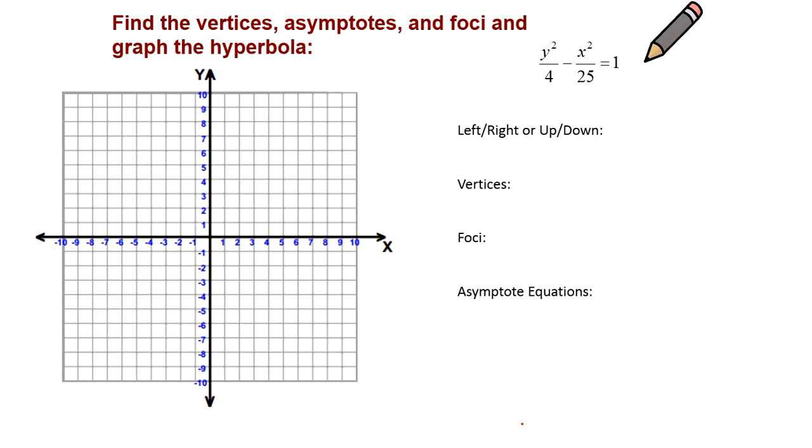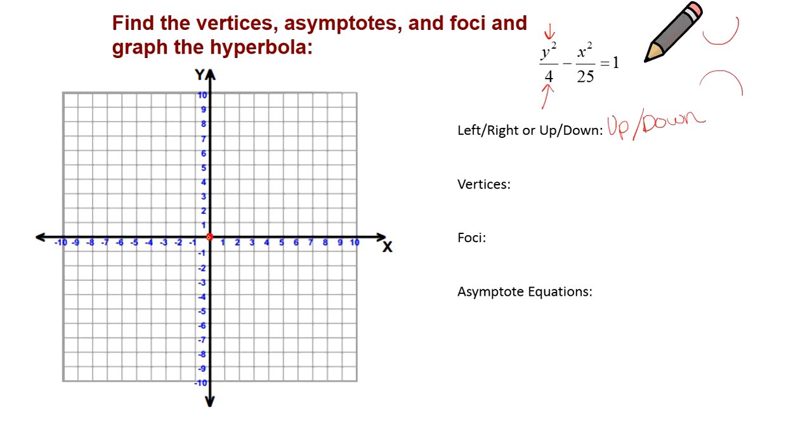Let's take a look and actually draw a hyperbola here. So very first thing I'm going to decide is, is this going to be a left and right or up and down? So I look here, I see my y is first. So this is going to be an up and down hyperbola. So I know they are going to look something like this ultimately when I graph. Now my vertices right here, this tells me this is my a value. This tells me that my vertices are going to be 2 away from my center, which is at 0, 0.